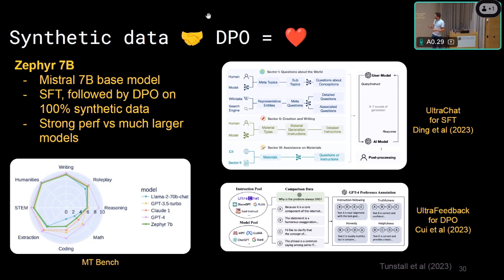And at the time, this produced a state-of-the-art open source model for its weight class. It was competitive with Llama 70B on a variety of chat benchmarks. But it was quite clearly far behind GPT-4 and the much larger models, and that's clearly represented in the capacity of the model. There's only so much magic a 7B model can do. But this was exciting because it showed there was a simple two-stage process to make your model better. And the community has really now run with this, and DPO has now become partly a standard part of the toolbox for fine-tuning LLMs, which is quite exciting.